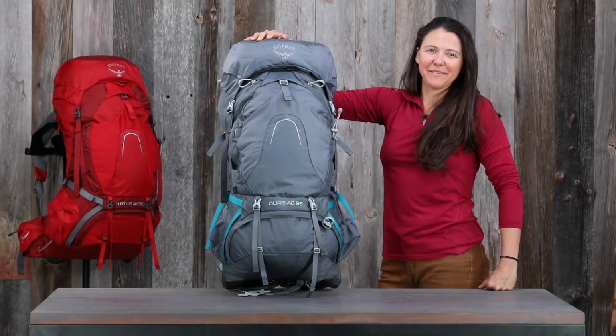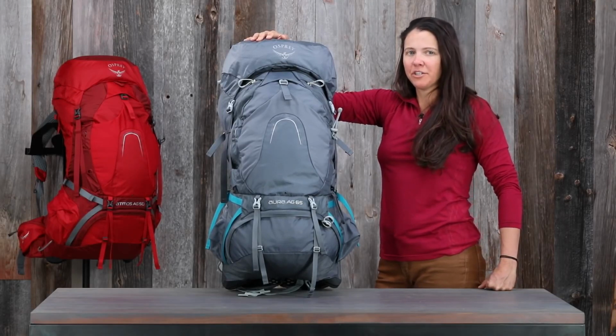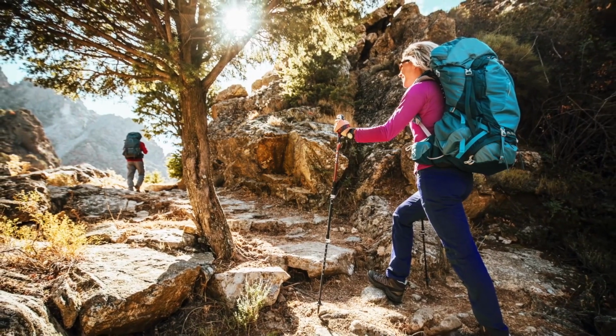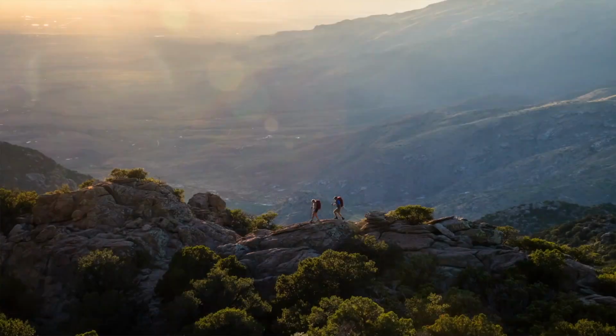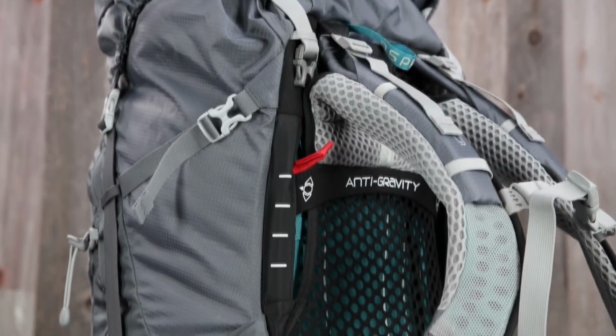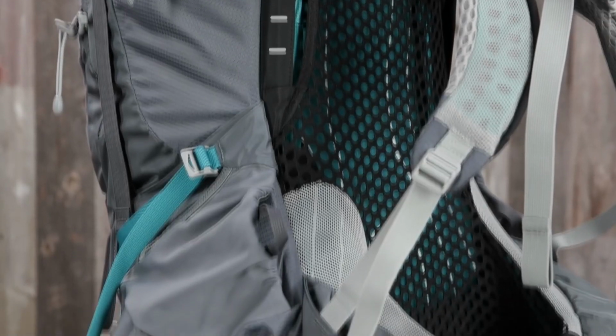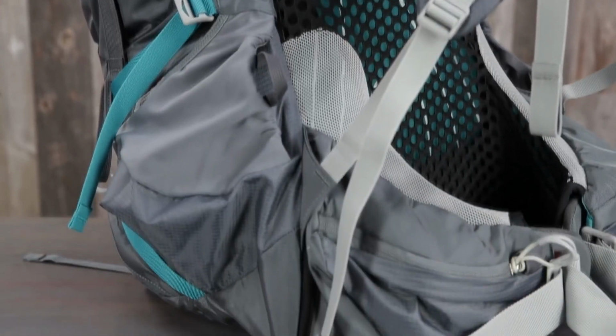Hey, I'm Lindsay with Osprey Packs, and I'm here today to talk to you about the Atmos Aura AG series. This is a feature-rich pack designed for a traditional backpacker that's going to go out on the weekends or on a week-long hike. What it's really well known for is its anti-gravity suspension, and what that means to you is extreme comfort and fit and ventilation on the trail all day long.